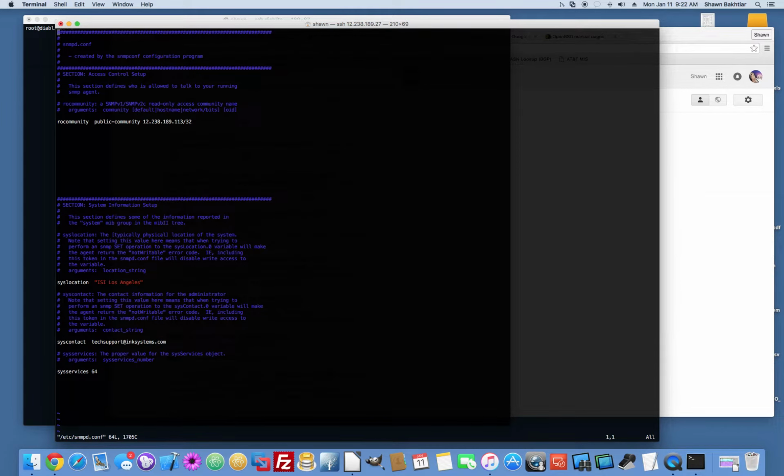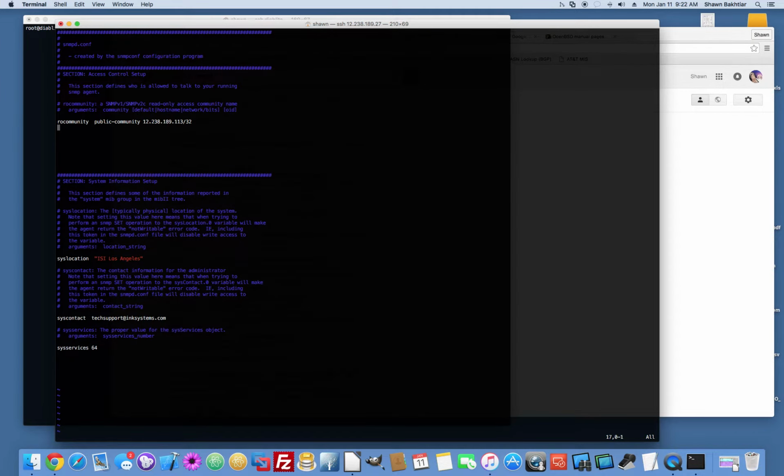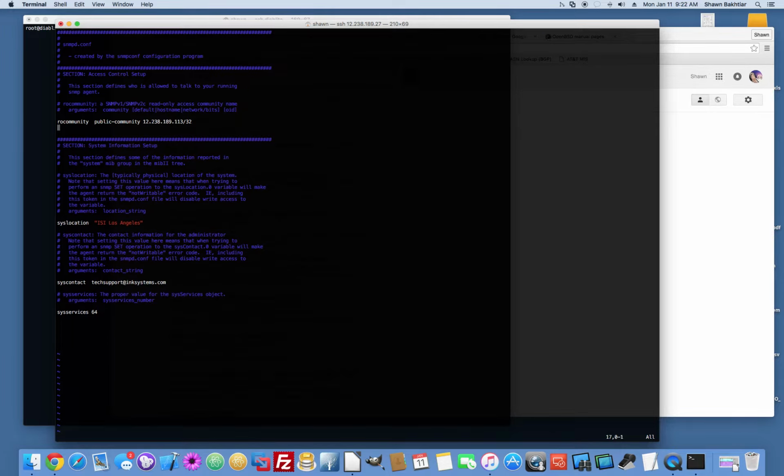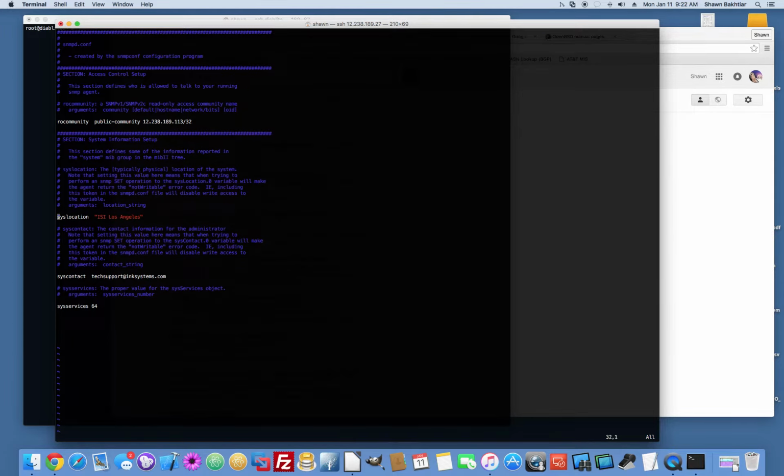snmpd.conf, look into it. As you can see, we went through a lot of rigmarole through the snmpconf tool to basically create this information. And you can manually obviously come into this file and put these 3 pieces of information into it, and that might be a lot simpler in this case.